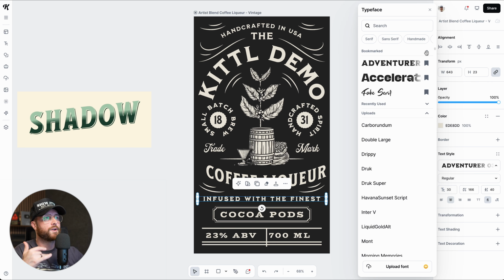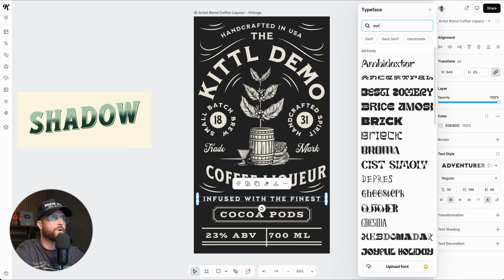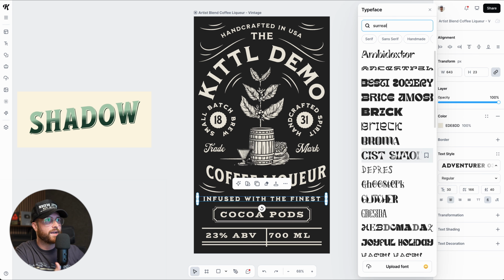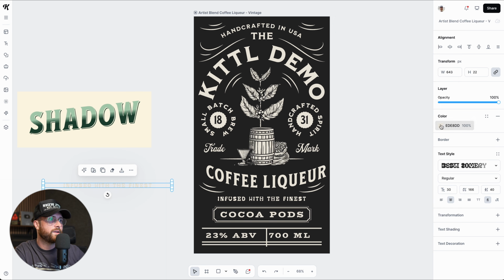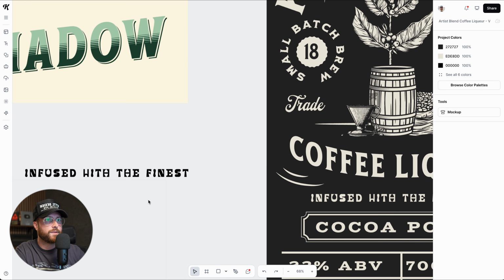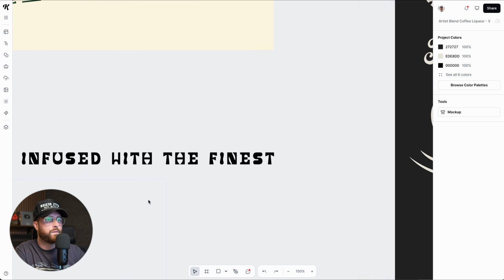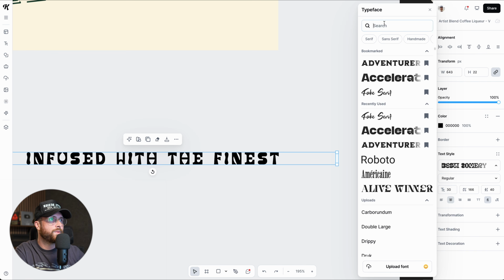Another couple of cool things about the type settings and finding fonts is the ability to type in a style or a mood. For example, surrealism is a really trending graphic design style right now. We have a lot of tutorials for this. If I type in the word surreal, we have some really cool fonts that have to do with that category. You see this one has a lot of different characters in it. I'm going to click this and drag it off to the side so that you can see it, and zoom in on this. You see there are all these little different characters for the font, and I got there simply by typing in surreal.